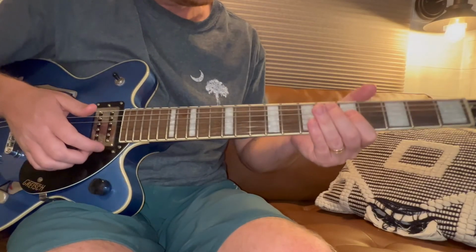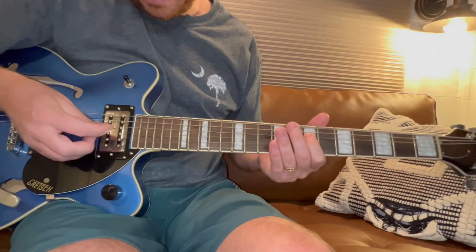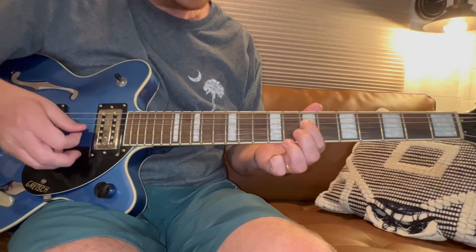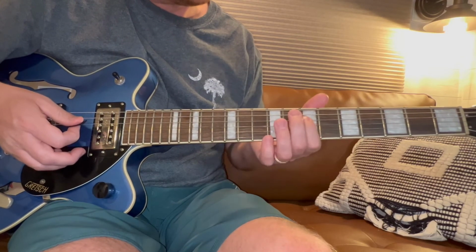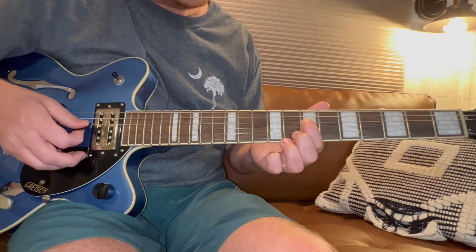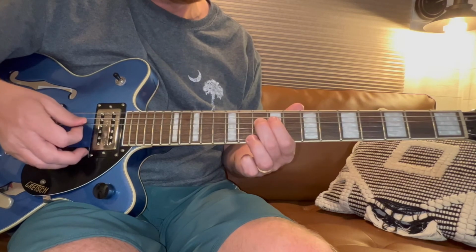So for the chorus, you're going to spend a lot of time on this 4th string, and you're really doing this down, up, gallop thing. I'll start with my pointer finger on the 7, 4th string, and I'll go 7 to the 10.